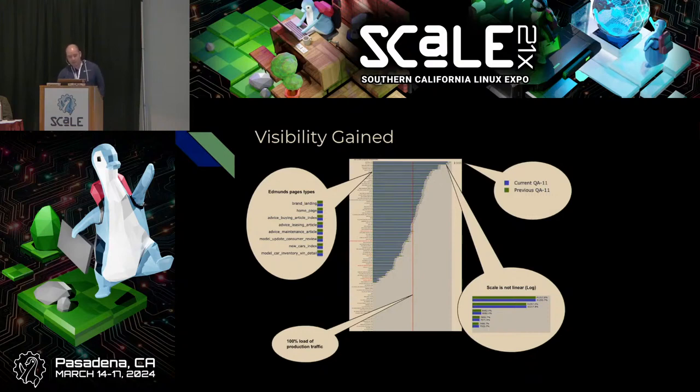Before I move on, I'll make a quick note about the scale of these graphs. These graphs are not in linear scale. I know it's kind of tiny, but some of the top pages on the graph have tens of thousands of percent in traffic when compared to production. If we used a linear scale, it would create a visualization issue. So all the graphs that you're going to see for the rest of the talk are in log scale.